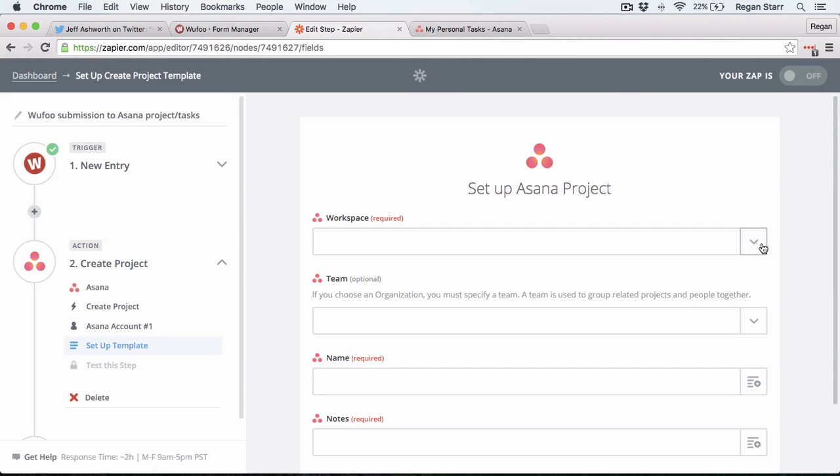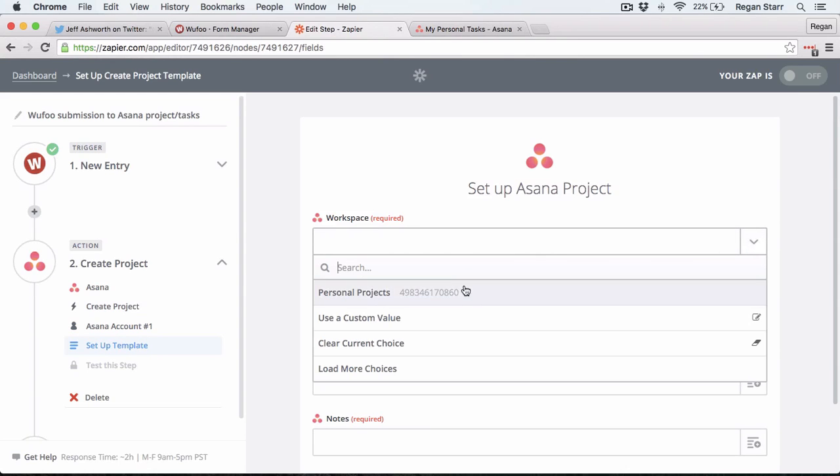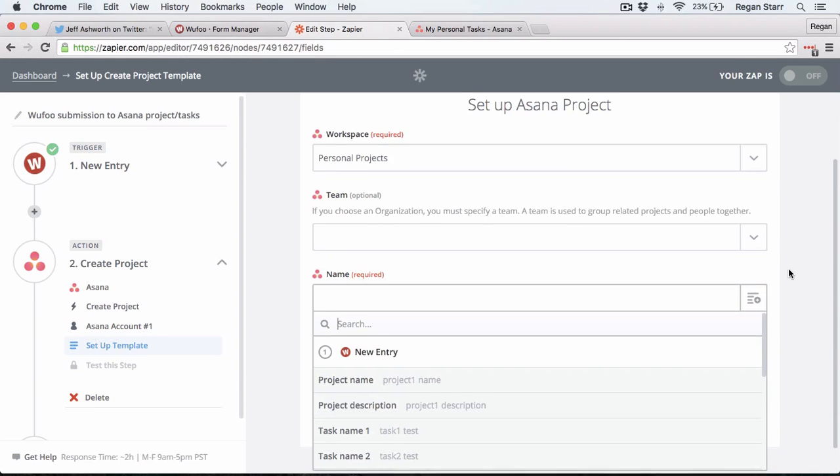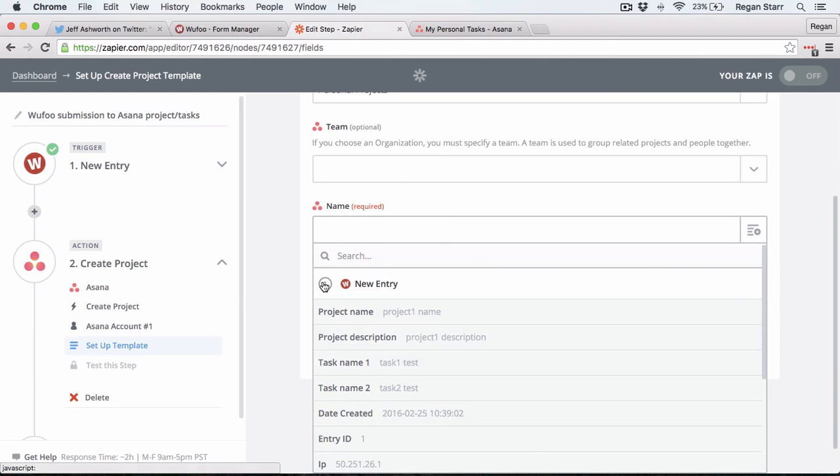For the workspace, I only have one workspace called personal projects. The team we will skip, and here are the two required fields I was telling you about. The first one is the name of the project. So click the insert a field icon, and from our first step, the trigger of new entry, we can see project name, project description.